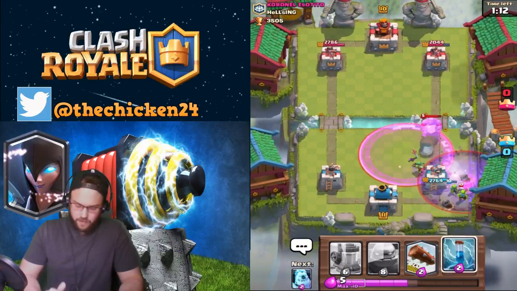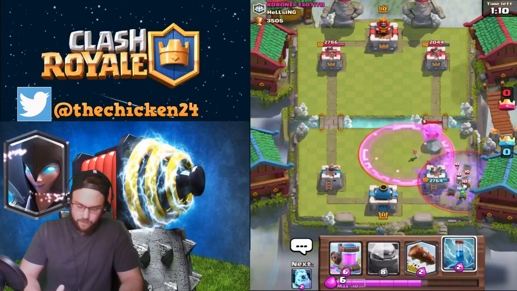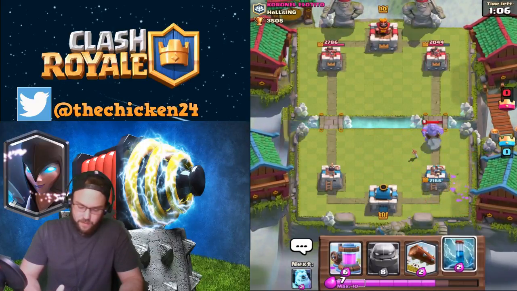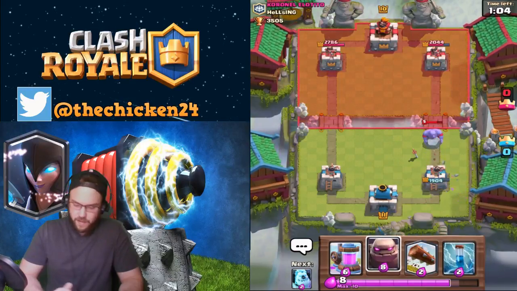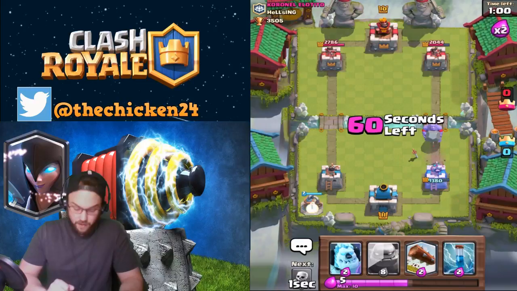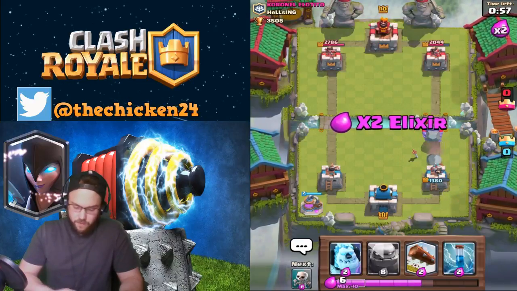Now the bowler is gonna be a nuisance for sure, but he shouldn't get that much damage off. Okay, so that was alright in the chicken's opinion. So let's get a pump down before we head into double elixir here, guys. And we're holding our own.